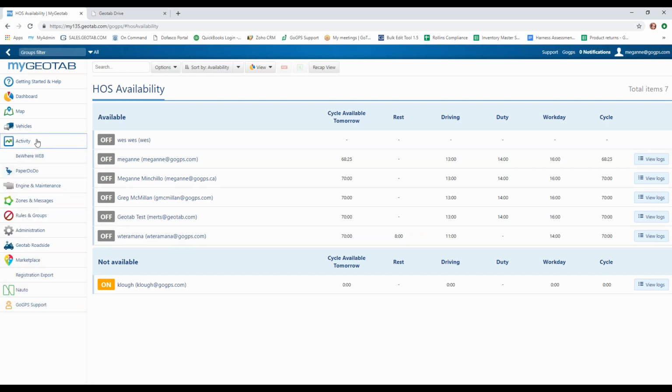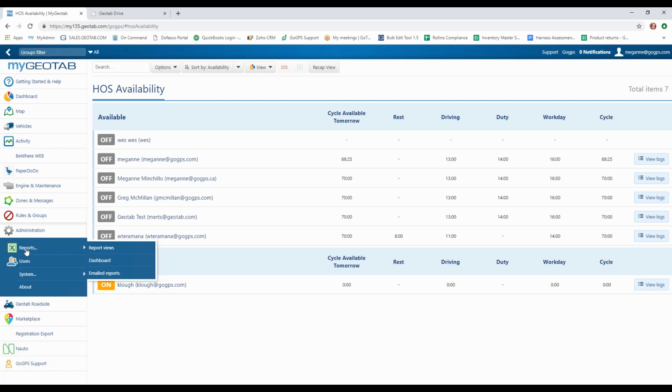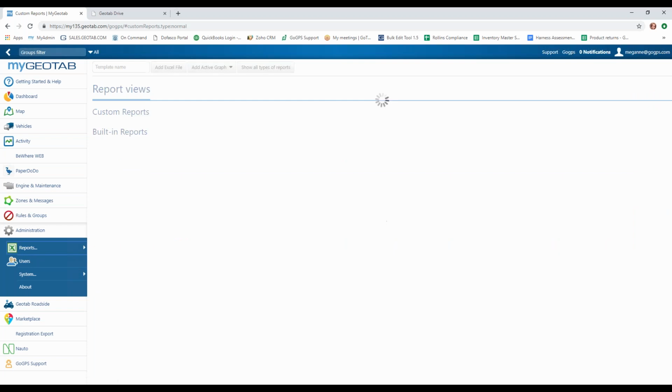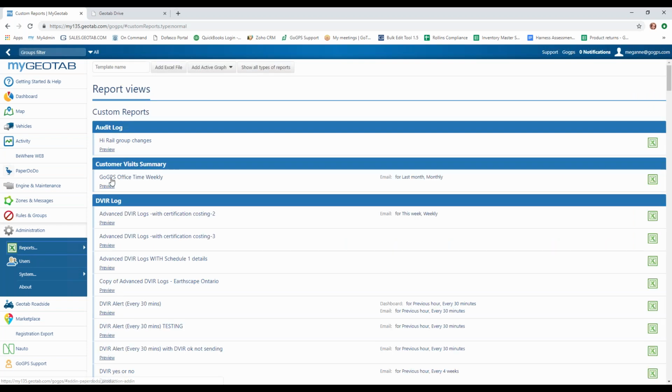If you're interested in setting up specific reports based off of hours of service, such as wanting to know violations by type, please feel free to contact myself or our service team, and one of us can walk you through how to do that. All of the hours of service reports are going to be underneath the administration section for reports. So just keep in mind that there are, again, a lot of other reports inside the system here.